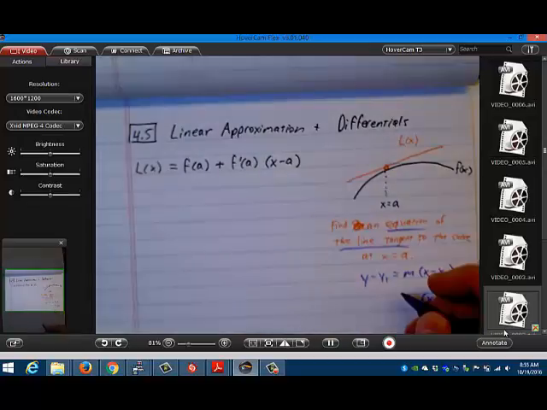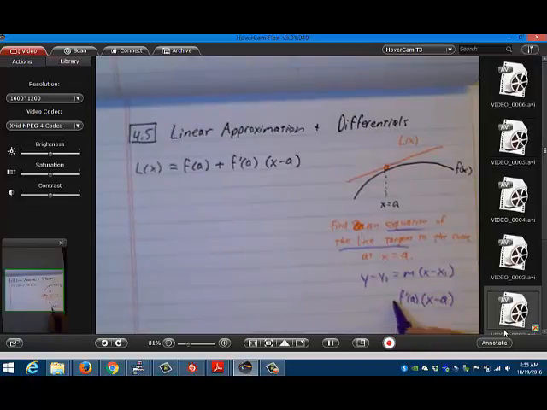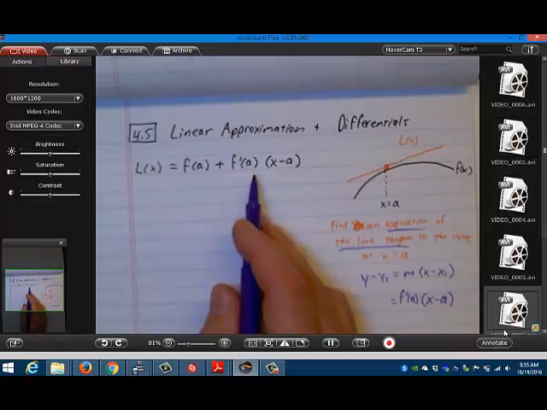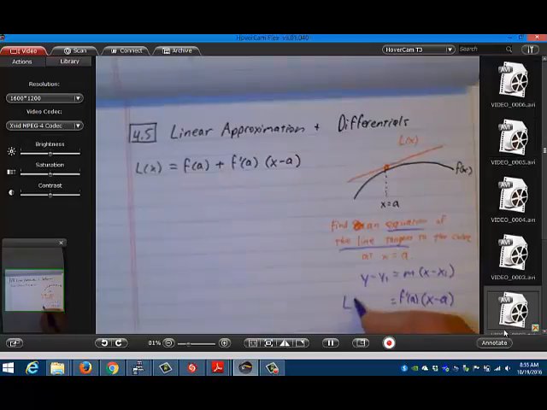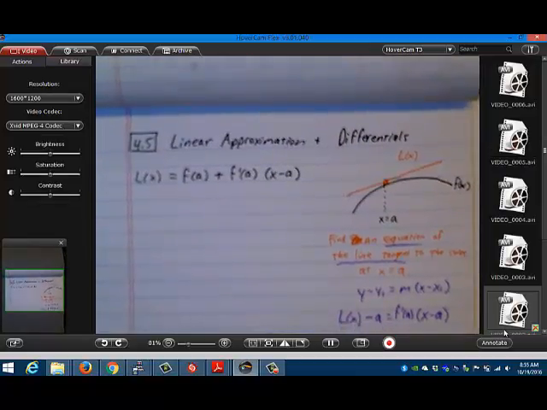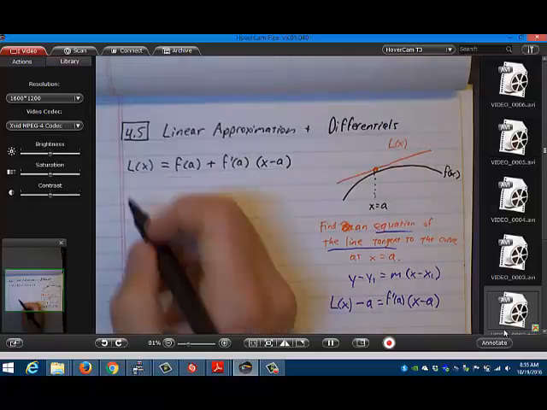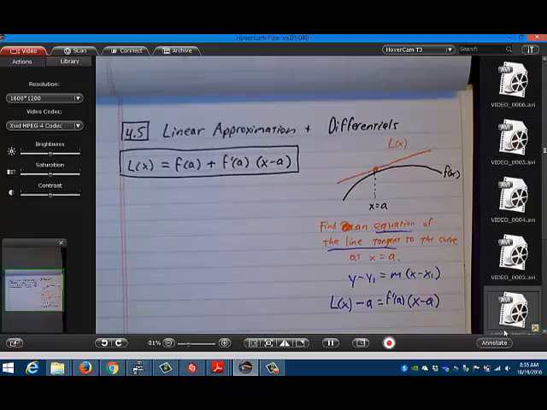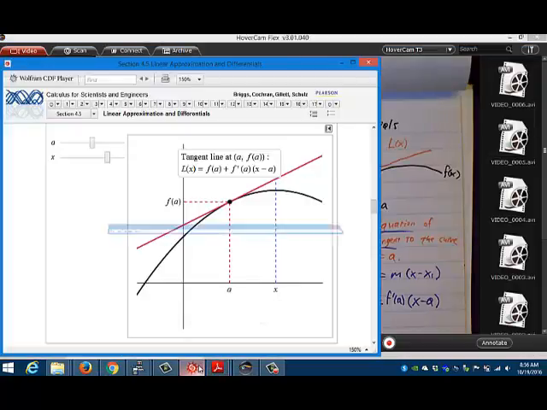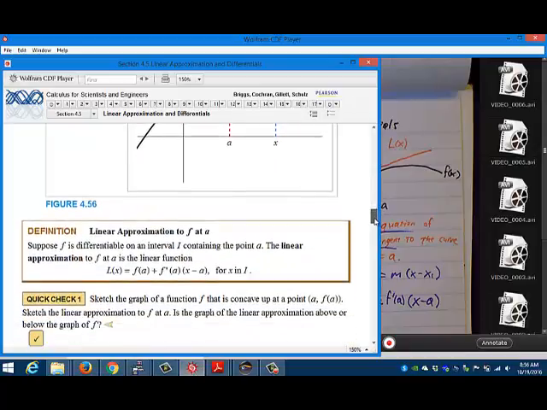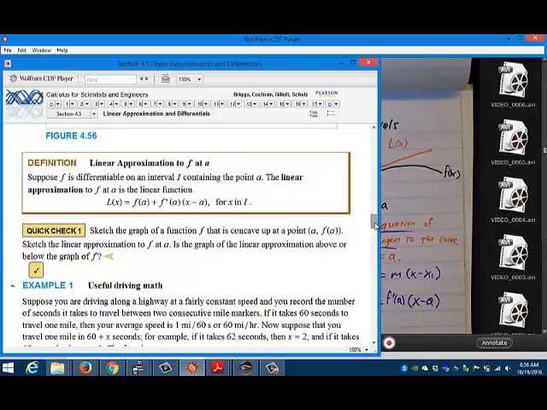What about the slope? Well, the slope comes from the derivative, and you have to plug in a. That's that. And then you get y minus a. So my equation of my line is really coming from the same thing I've done a million times. Does this make sense? That's about it. So this is nothing new in a sense. It's the same formula I've done a million times, and that's what they're getting at here. And now what we're going to want to do is move along L of x. So, define the linear approximation to be: move along the tangent line.